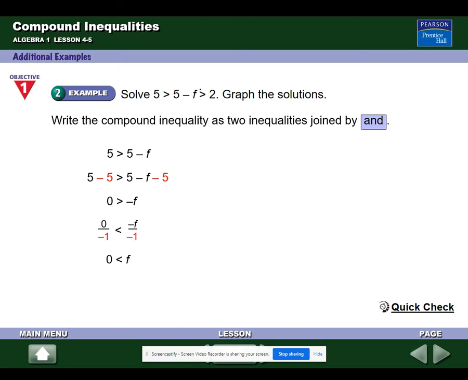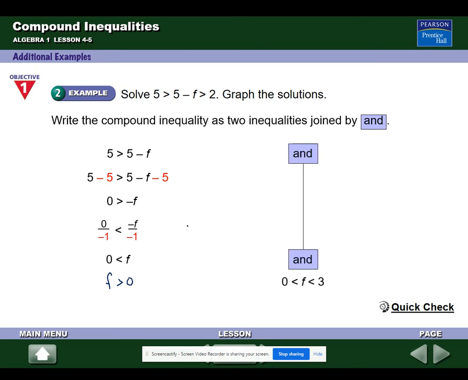So they basically ignore this right here for the moment, and they take the rest of this and they solve the inequality like you would have earlier in the year. Takes a few lines, right? And they did divide by -1, so they did have to switch a sign. Yeah, they switched it right there. Okay, that was okay. Yep, and so then they get f, essentially f is greater than 0, okay?